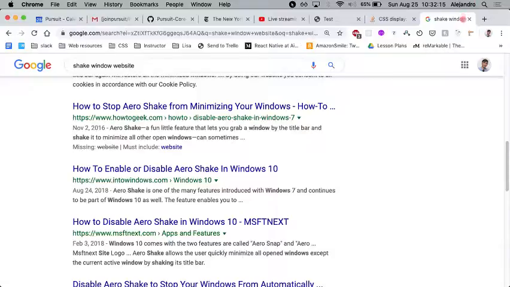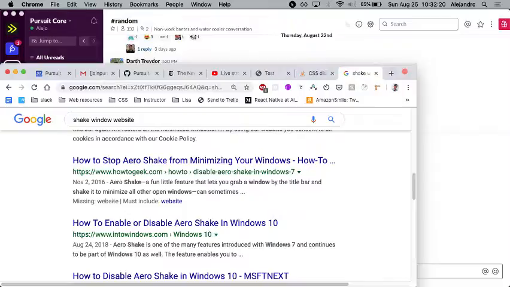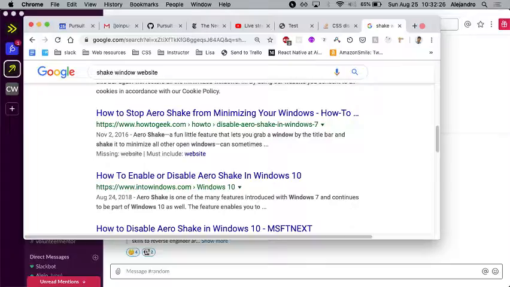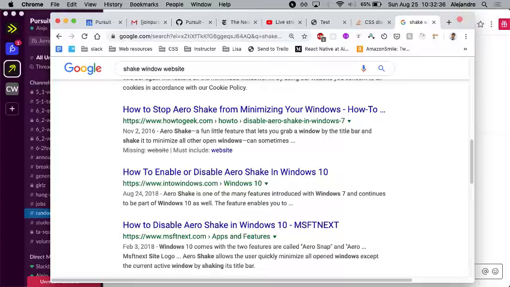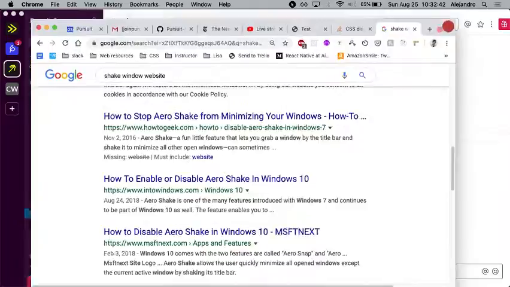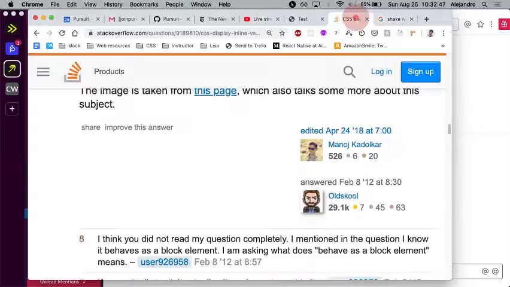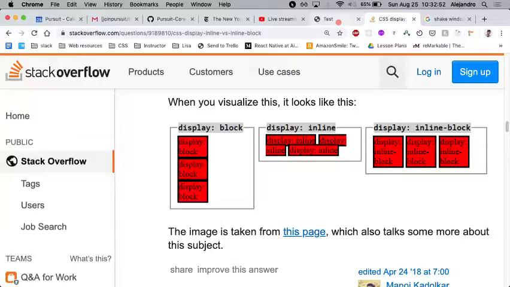Now in the web, you could even see where this window is and its movement. And then you could also have the content of your website behave in different ways as you move the screen. So the example was you could think of the screen as like a container of water, and it actually has something that simulated water inside, and you will shake the window, and then the water inside will move. But that's sort of a side note to the stuff that we could do with CSS. I don't know how to do that, by the way, but luckily all the people that do that cool stuff put their code online so that you could look at it.